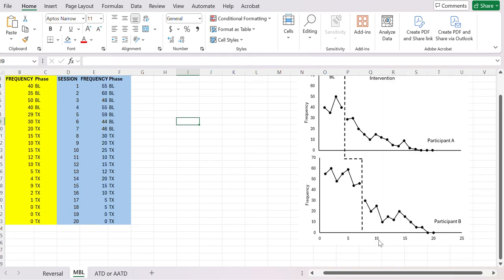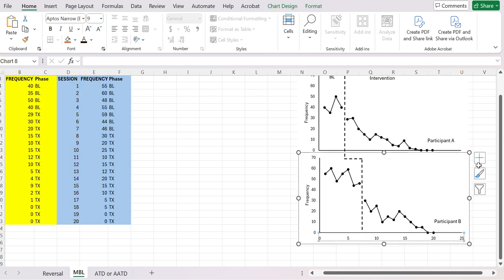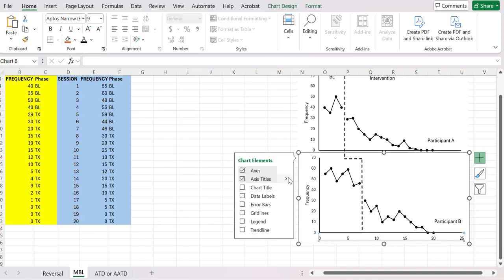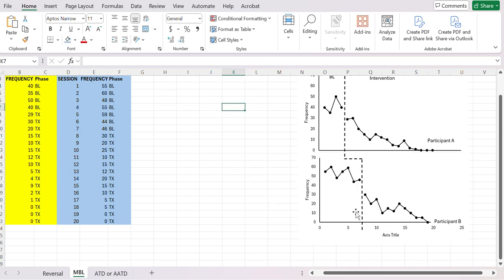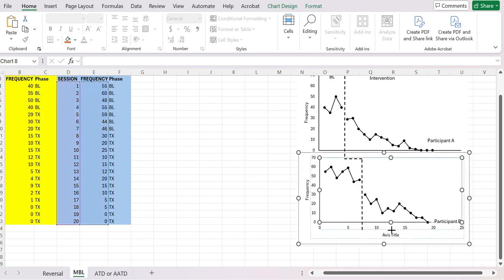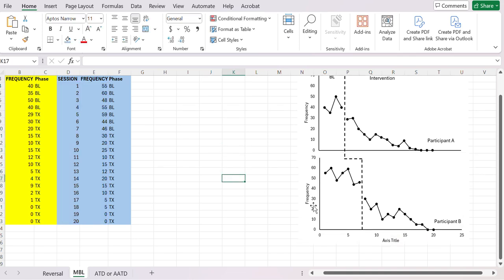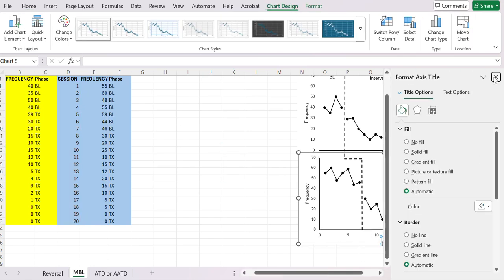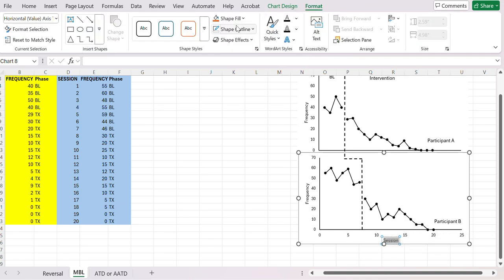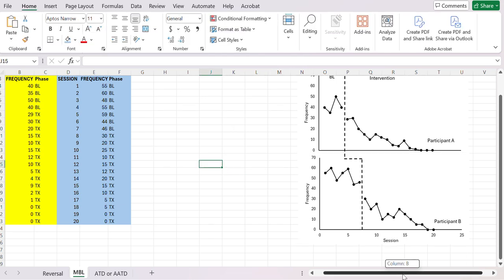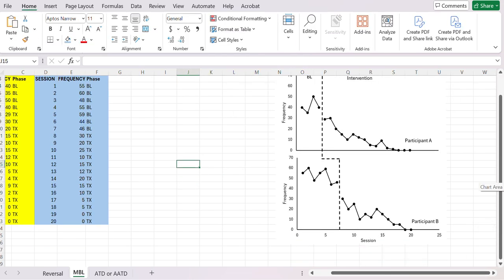Okay, so the last thing I need is my x-axis label. And go to my x-axis, or the axis titles. It's already checked, but it looks like my horizontal axis. Oh no, what did it do? Okay, let's see. When I clicked horizontal axis, it just scooched everything up. That's okay, we'll just drag it back down like I just did. And then we'll put session. Make sure it's black, because Excel tends to make things gray.